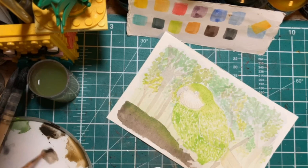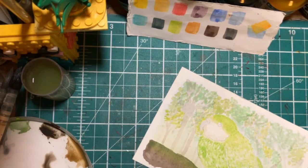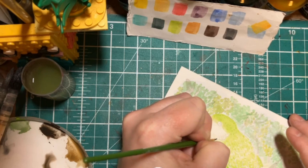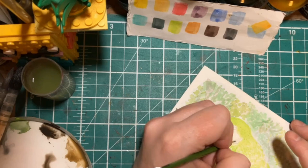Anyways. I want to water down this brush just a smidgen, and just maybe get some slightly darker contrasting plumage. This brush is too wet. Come on. There we go. Some slightly darker plumage just along the bottom of this fluffy tuft portion here.